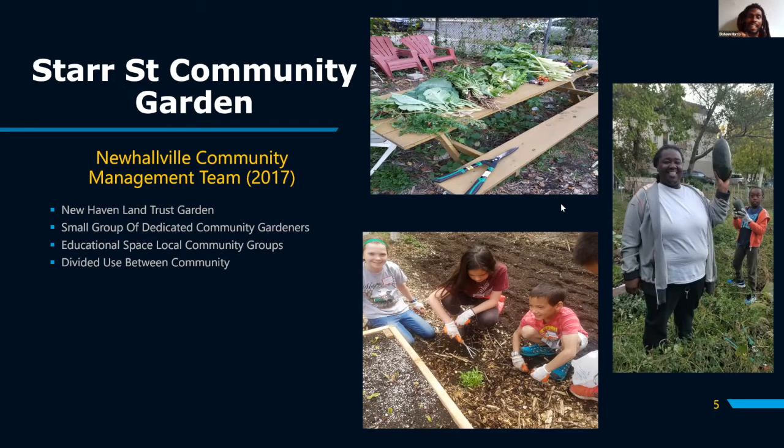There is an actual group of people that are representative of that neighborhood, and they go talk to the city, and secure resources, and enact things, so that people who feel like they don't have a voice in the neighborhood can come to them and get projects done, or support for starting businesses and things like that. So they reached out to me because I had just started Root Life and I had a little buzz. And they had mentioned that they had got access to a community farm, Star Street Community Garden. This is in New Haven.